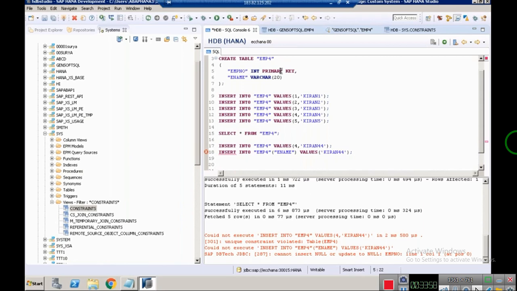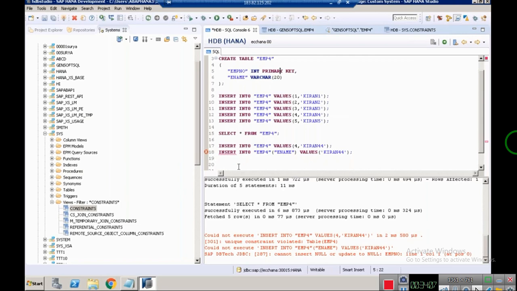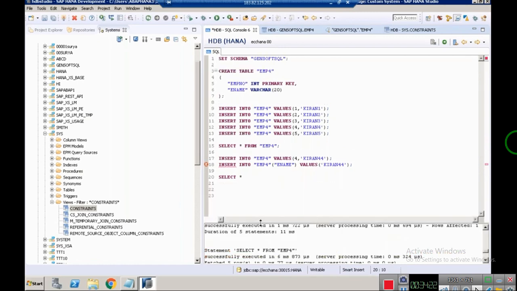So where can we check the constraints defined on the table? We have a system view, a standard view called constraints, which is part of the sys schema. Let me say select star from constraints.